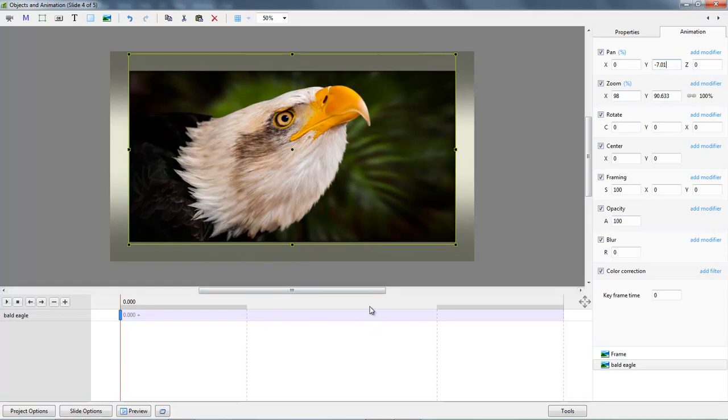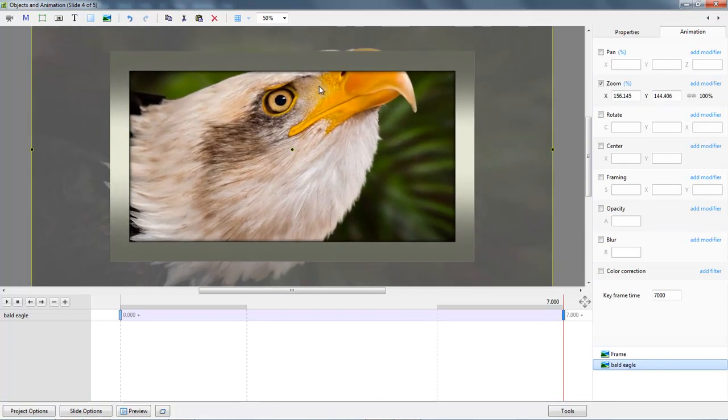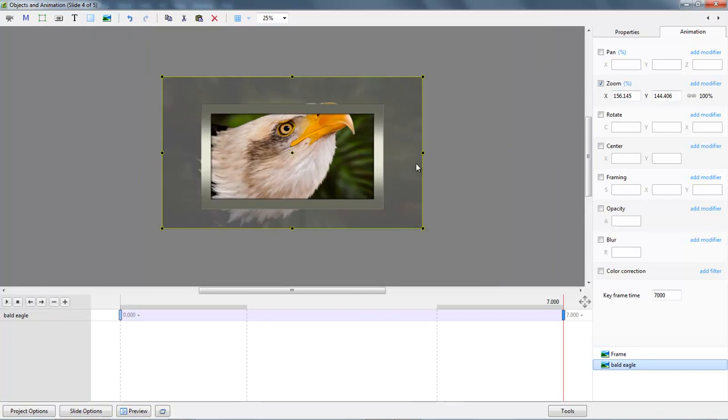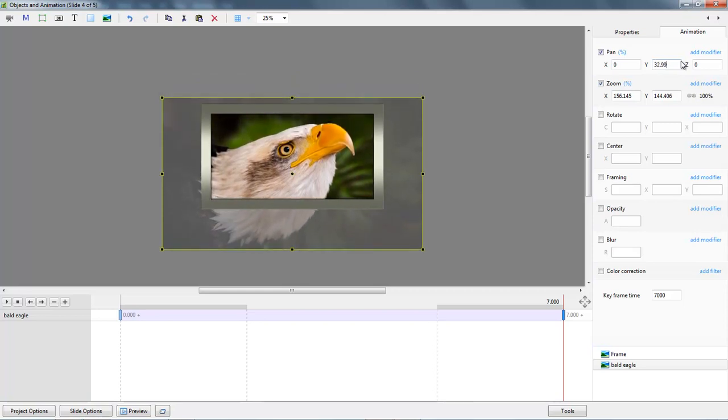Which means, what are we going to do as we zoom? Well, we're all going to choose something different, but let me just put a cursor up this end and hit the insert key. Let's just assume that we want to actually come in pretty tight. Let me drop that down here. We want to come in pretty tight on the eye and the beak. I'm going to turn the pan on here, and I'm going to use my up arrow to just drop it down. So let's say we wanted something like that.